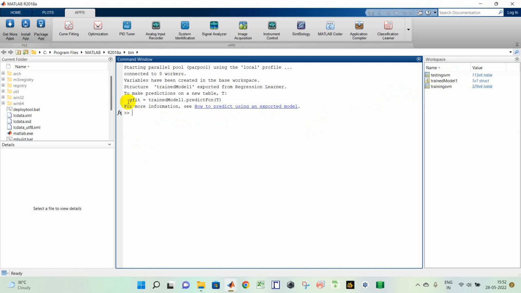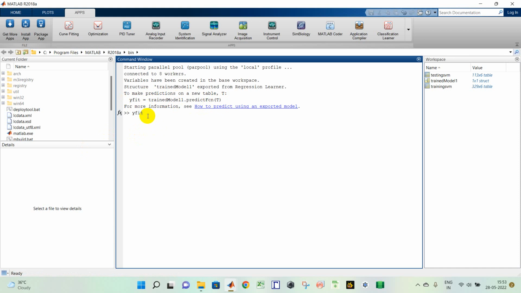Here we can see that to make predictions on a new table, we have to write yfit is equal to trend model 1 dot predict T. Here T is our testing dataset. Now we will write it here.